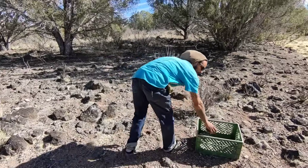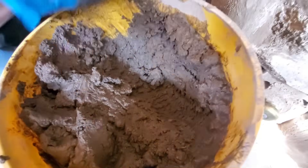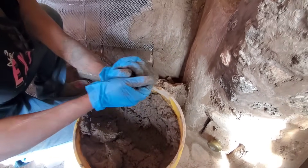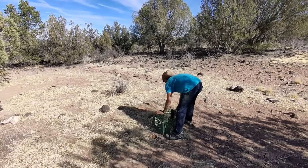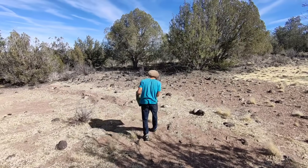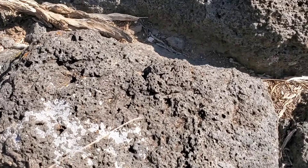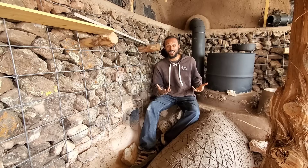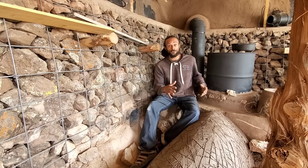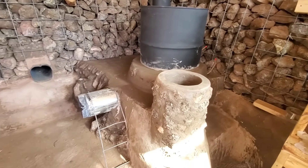We've used a lot of natural materials on the land. We've used a small bit of portland in our soil mix, essentially creating a soil crete mix, and then we have these big pockets of lava rock, which is very porous — lots of holes — that acts as insulative material as well as a bit of thermal mass. And that's another key aspect of this rocket mass heater: the thermal mass and the absorption of as much heat as we can get out of the fire.